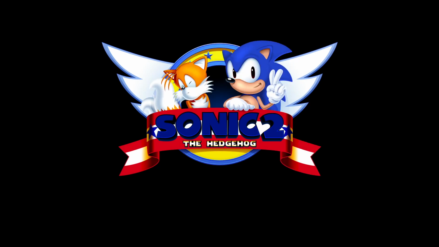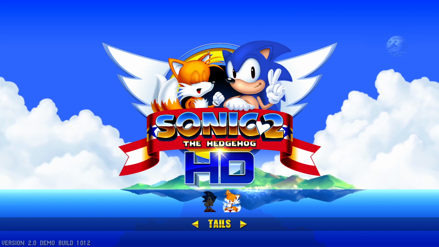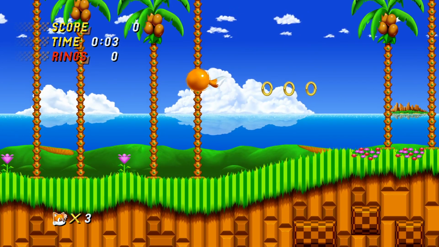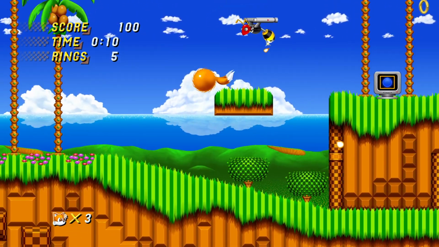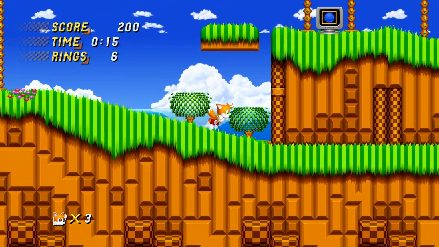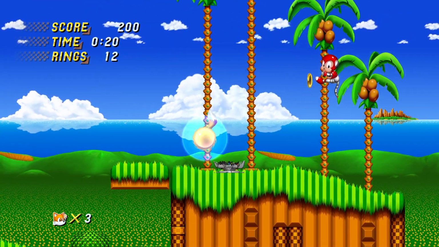And this time, I'm going to try one of the acts with Tails, just because I want to give that a go. Emerald Hill Zone 1. You know, that's a real shame. I love the fact the tail follows the spin ball in that general direction.